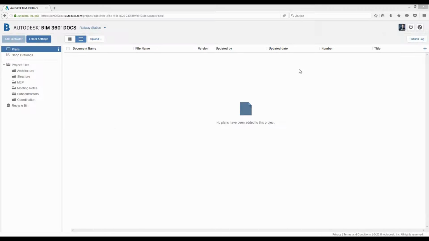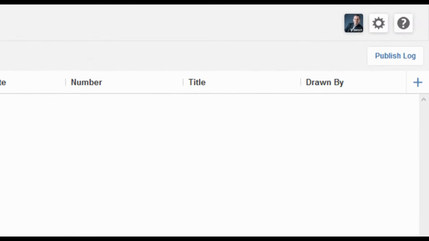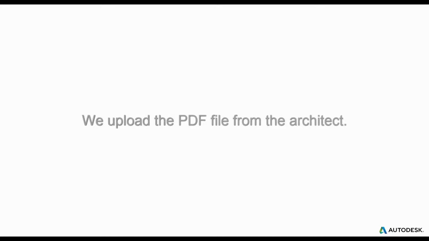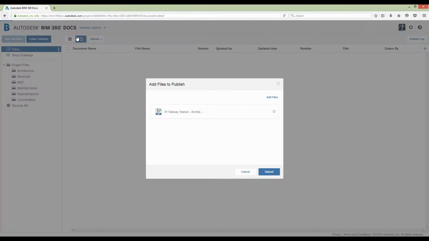This functionality is what sets the plans folder apart from the project environment. When uploading to plans, 2D information is automatically extracted as separate data entities. These can then be used downstream for redlining, assigning issues, etc. We'll first take a look at the PDF workflow.